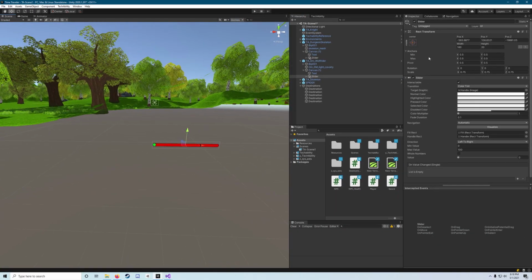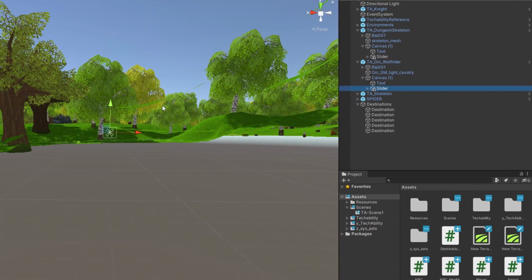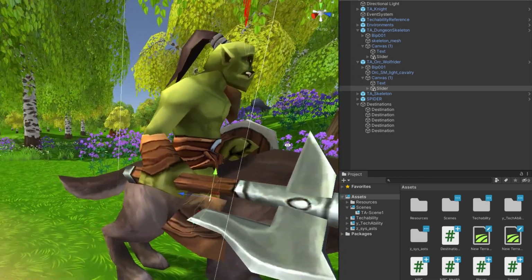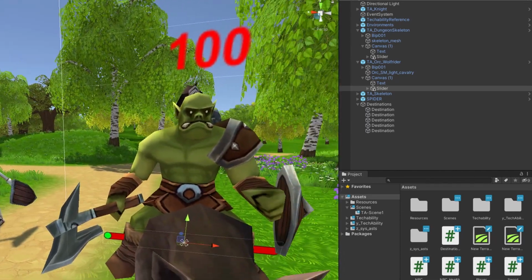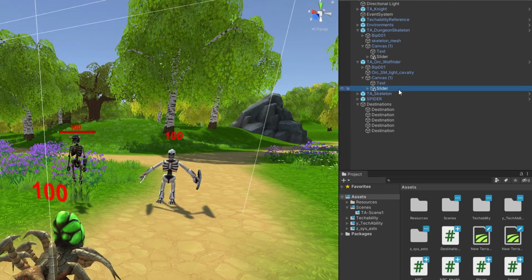And sometimes it might not align properly. So like we did before, you can go to your position X, Y, and Z values on the slider game object in the rect transform and hit 0, 0, 0. And then if you want to snap back to your slider, you can select it and hit F, and that'll bring you right to it. And then like we did for our skeleton, we'll drag that guy up. And you will continue to do this for all of your remaining enemies.